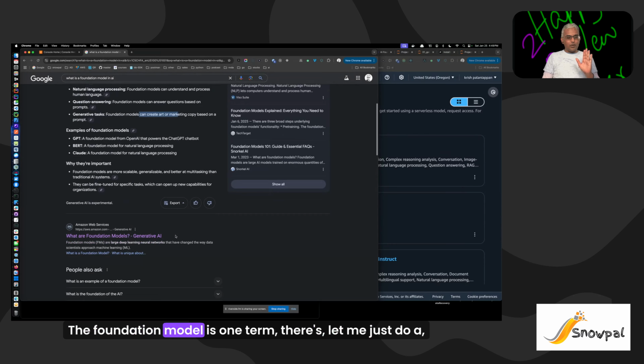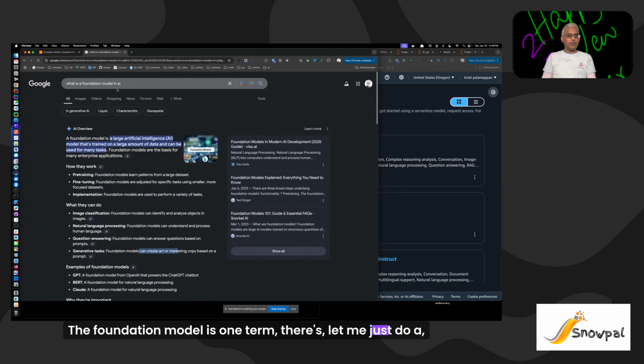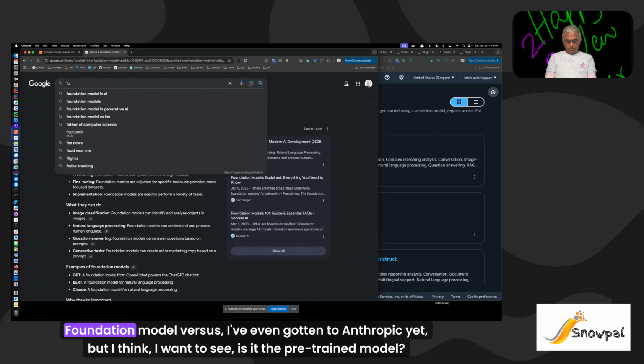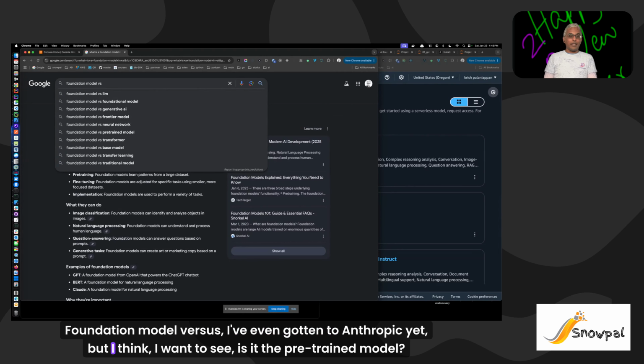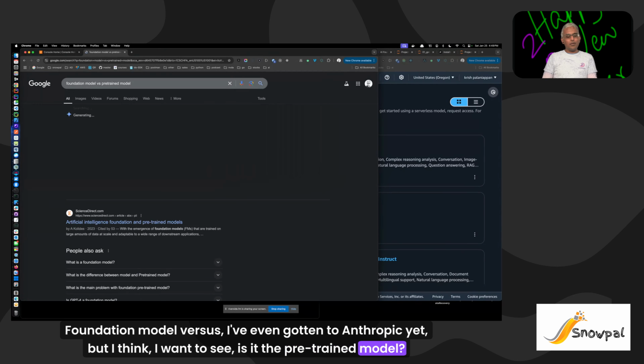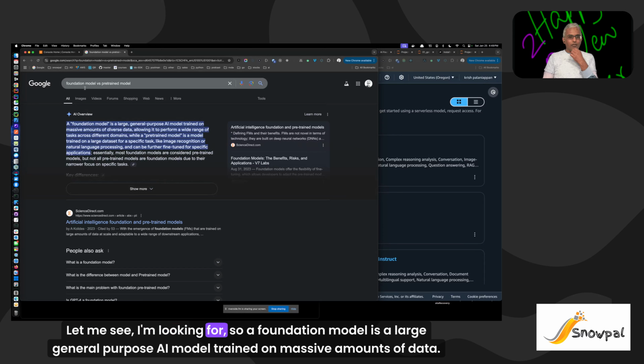Now, let's step back, right? The foundation model is one term, but let me look at foundation model versus. We haven't gotten to Anthropic yet, but I want to see, is it the pre-trained model? Let me see. So a foundation model is a large general-purpose AI model trained on massive amounts of data.